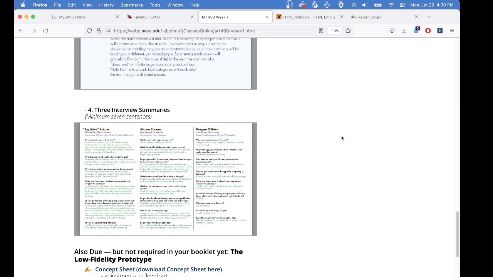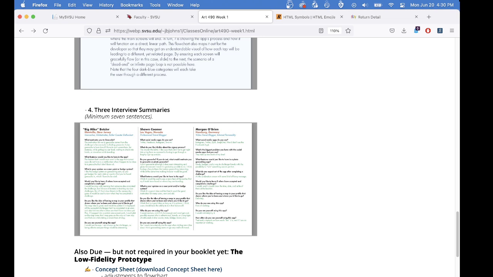And then 3 interviews. Interview 3 people that could potentially drive this car, whatever car it's going to be. You can choose. It can be an electric vehicle. I would make it something advanced.